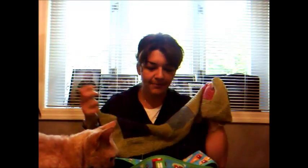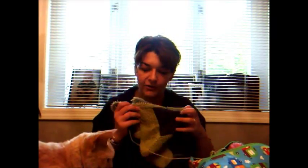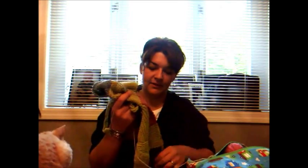But anyway, so here I am. Yay! Starting the 5th square, which will be a blue if I'm thinking this through correctly. So this is Cottonese. It is the Cousins Mitered Square Baby Blanket by Emily Payne. I'm using Cottonese, which is a 50-50 cotton acrylic blend, my favorite baby blanket yarn, and US 8s, 5mm needles.